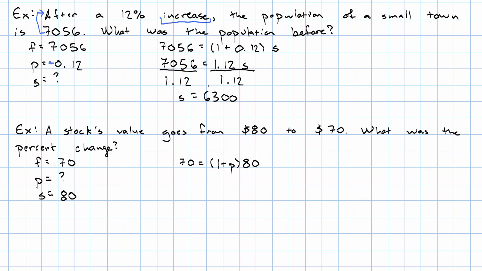We know what to do here as well. We need to get that P out of the parentheses, so we're going to distribute. Now we need to solve. We want to get rid of the term first. To get rid of a term, we want to add or subtract. Subtract in this case. That will cancel out. 70 minus 80 is negative 10. So I'll have negative 10 is 80P.